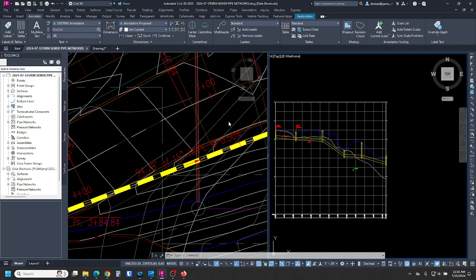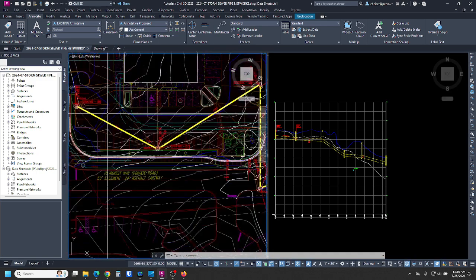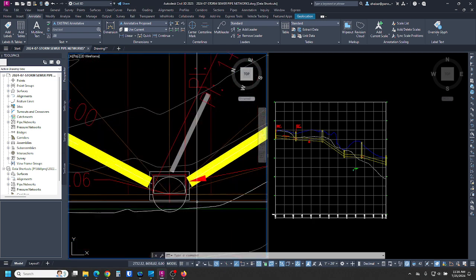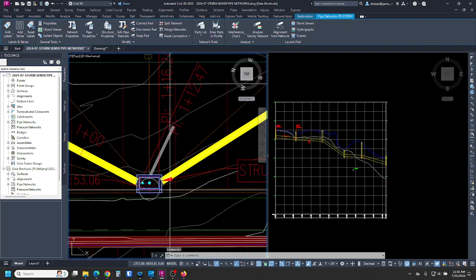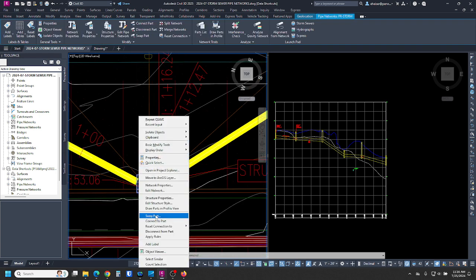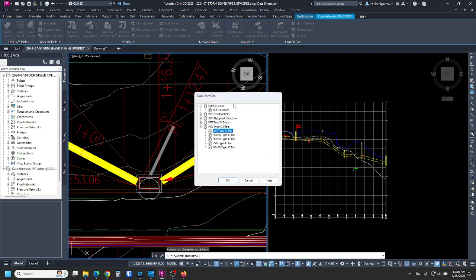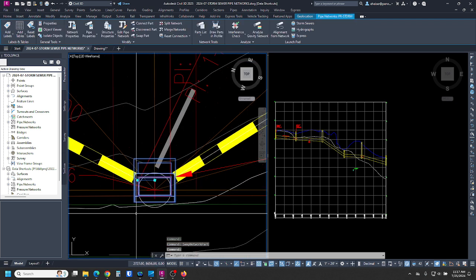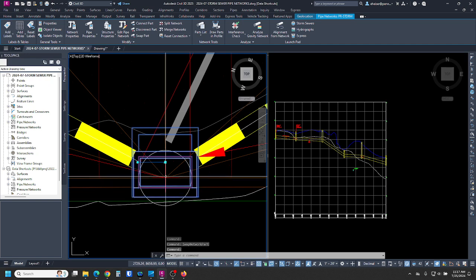So we're back into our drawing. We're going to stay in plan view, and I'm going to make one of these boxes oversized. So I'm going to pick on an inlet box. I'm going to right click and I'm going to say swap part. You could also do this in the ribbon up here, same thing. Now you get your parts list. It's still going to be a type C. I'm going to make it a 4x4 box now, so I just select the box I want to replace it with, hit OK.